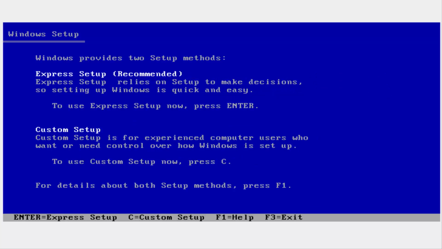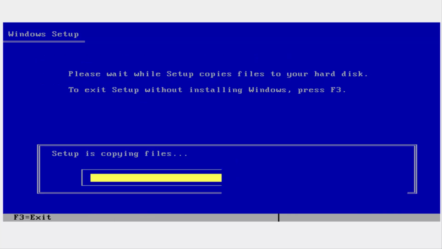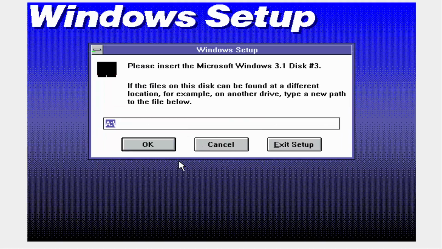Today we'll be looking at Windows 3.1 Beta Build 43E. This build was released on August 27th, 1991. Right off the bat, this is a completely different setup page from what we saw in Windows 2. If you saw my collaboration, this looks a lot different. It looks more modern, like the modern setup installs that you would actually see today.